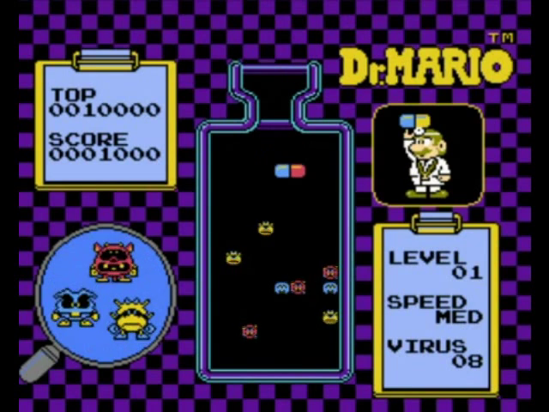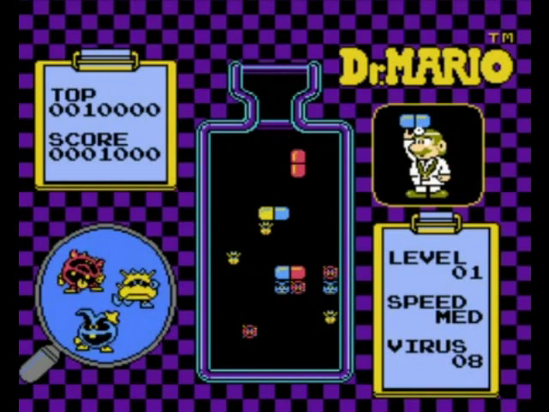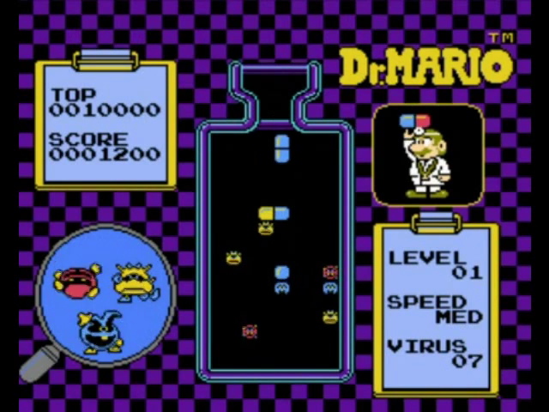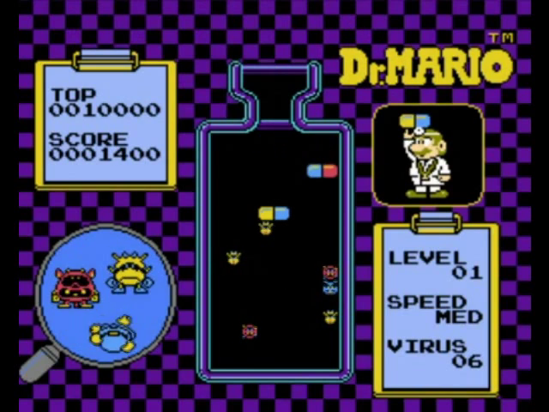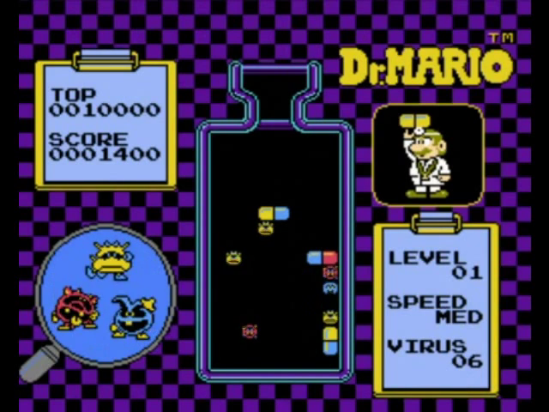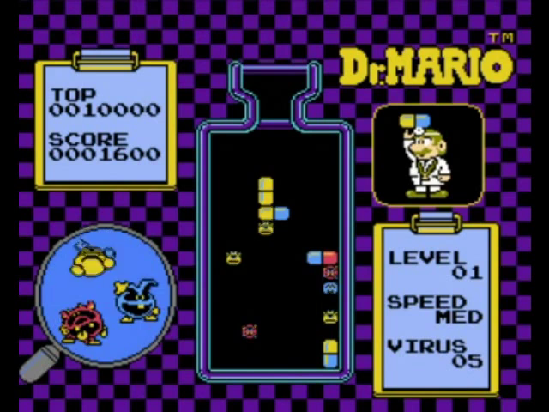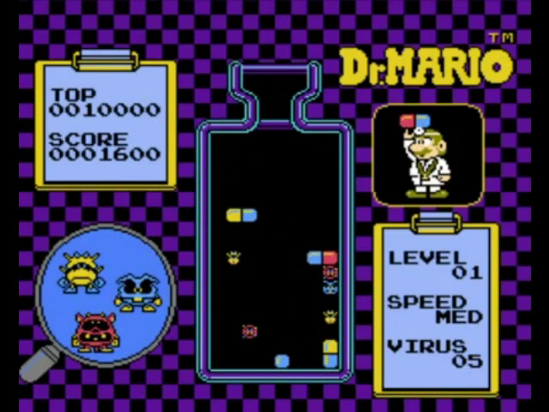As you can see, there's more viruses in the bottle to deal with now. Okay, we're gonna move the blue pill under here. Take you out. And now what to do? Now we're gonna weasel it over here. Get rid of you! Try to get rid of all the viruses in the middle of the bottle.